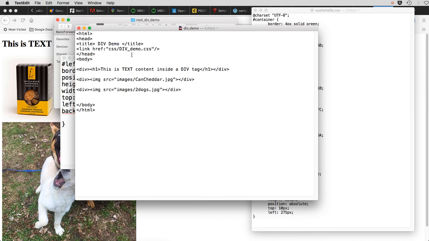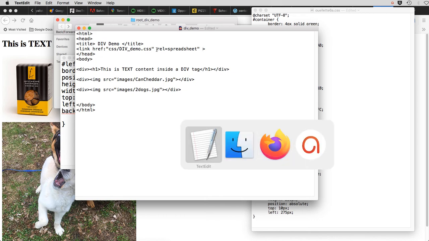Oh, you know what? I actually have to put in a couple more properties. rel equals, rather, style sheet. Okay, and then let me just cheat on this one here as well.